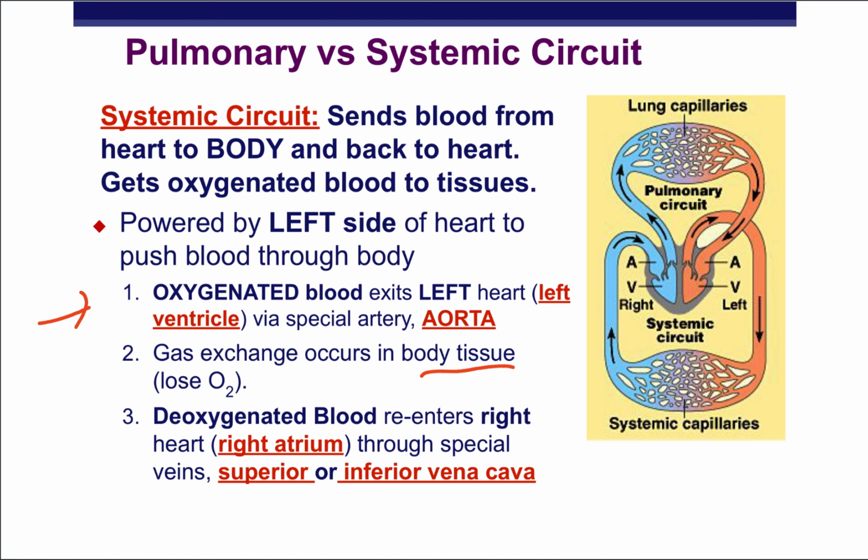And at that point, all your veins kind of merge together into these giant veins called the vena cava. They all go through these huge merging tubes that re-enter the heart on the right side. And the part of the heart that receives blood is the atrium. So it's entering through the right atrium.